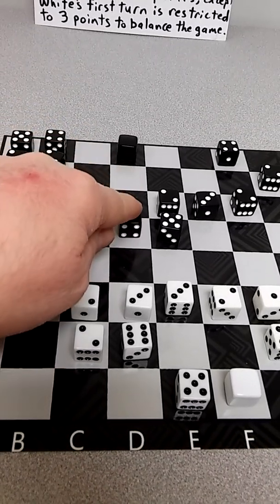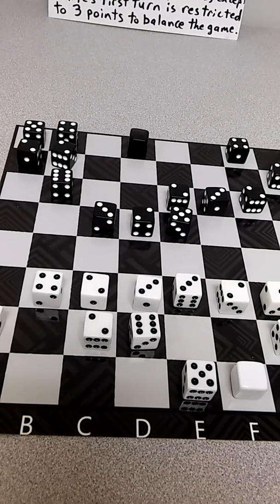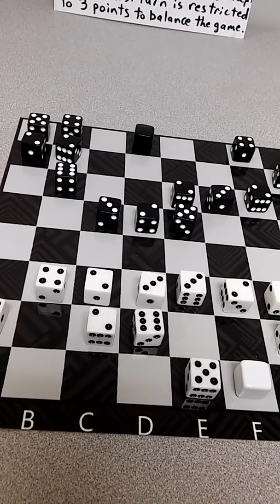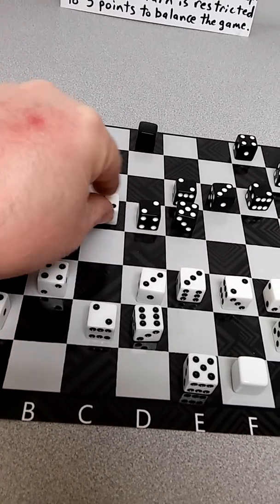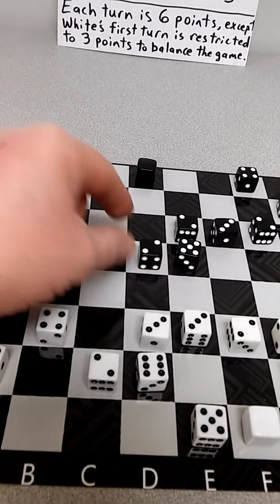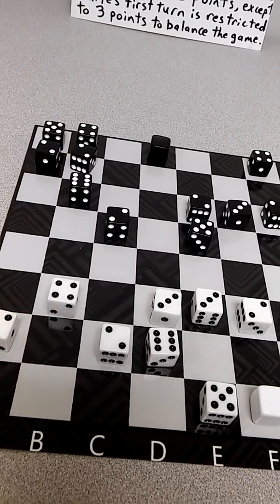So black will do this and this. That will move some things more in range. I rather hastily thought of that. That might be a mistake. So now it's white's turn. White will move and capture. That'll bring the tally even. Now it's black's turn. Black will capture. Now it's white's turn. So white's still down a piece.